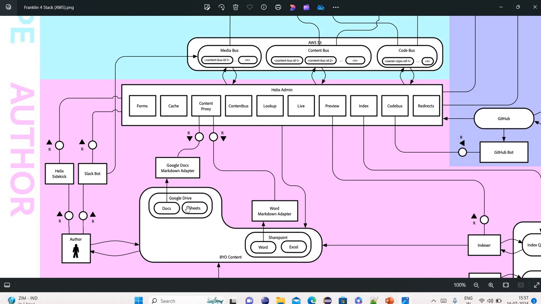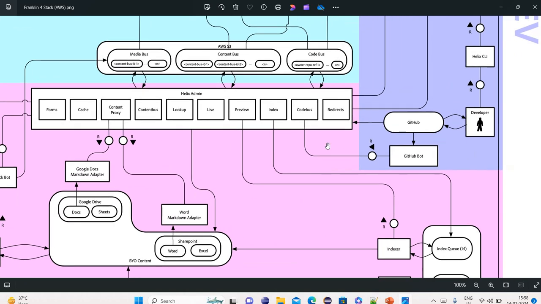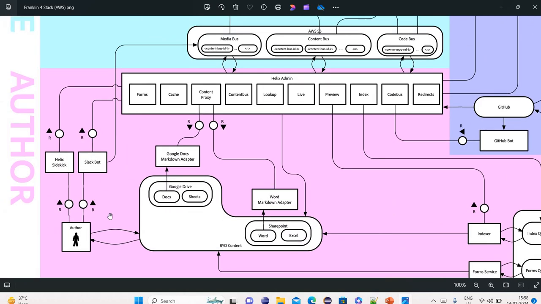Very easy, right? So Google Drive changes or SharePoint changes, and then using the Helix sidekick, again using the REST based services available in Helix admin, it will go to the storage. This time maybe media bus or content bus. So for code changes, code bus through Helix admin service. For content changes, using Helix sidekick and admin services to media bus or content bus.